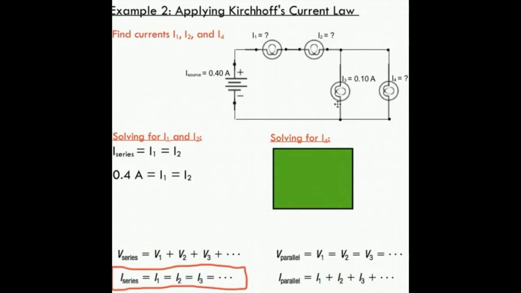Now let's take a look at my parallel connection here. Remember that I had 0.4 amperes traveling through my circuit, and it's arriving at this junction right here. I've got 0.4 amperes entering this junction.